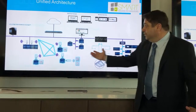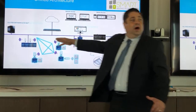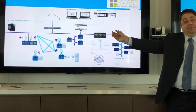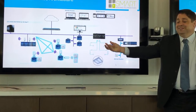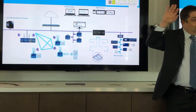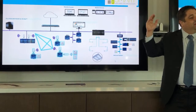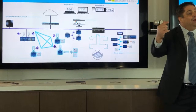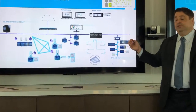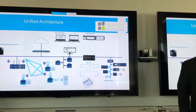There's lots of different things like, in a couple of places here, we actually had to use wireless jumps from one controller to another. One of the great examples that everyone would notice is down on the F Street entrances, where you've got a big round stone entryway, and there's no way to get a new wire into there, and the old wire wasn't capable of bringing all the information we needed. So we were able to do a wireless jump there and seamlessly tie it in to the system as if it was wired.